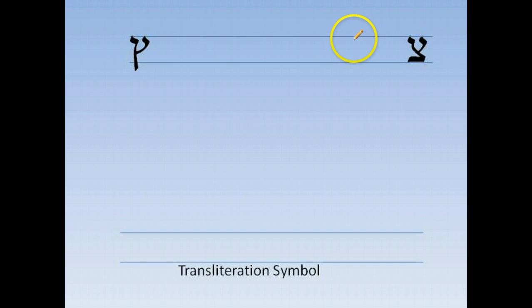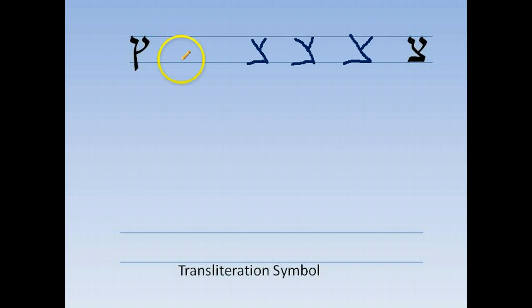The Tzadeh, this is how it goes. We go down. That's probably the best way to do it. Just to do an angle like this, like a nose of somebody's face. And then we're just going to go from the middle, and go upwards up here. That's probably the best way which we can write it, a nose, just like that. Do a couple of those, do one more, just like a nose, begin like this, and then afterwards come up to the line. You can see exactly where it sits.